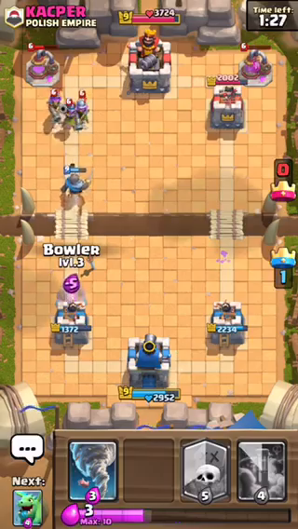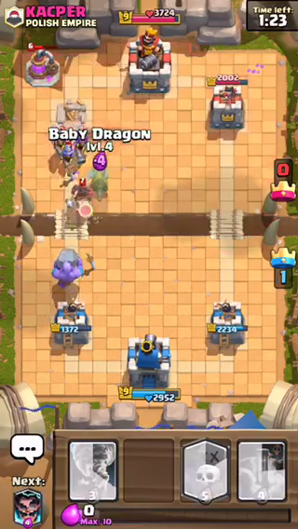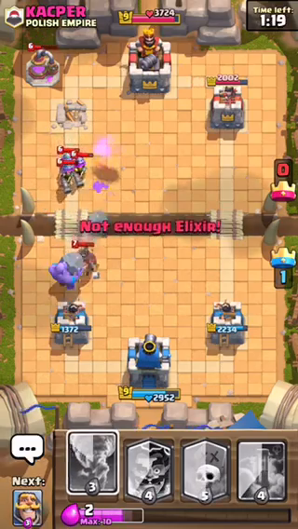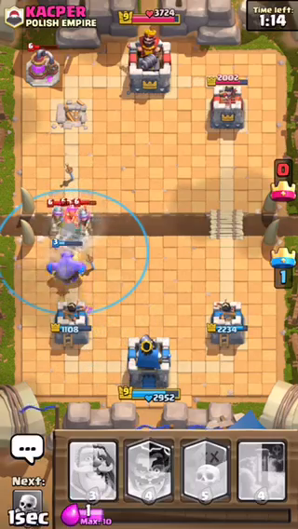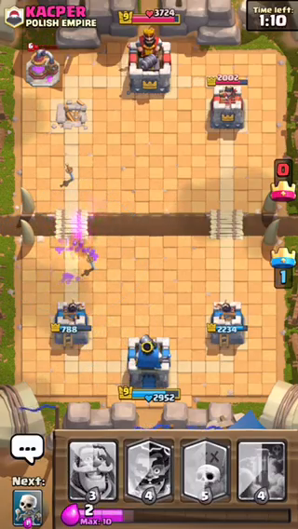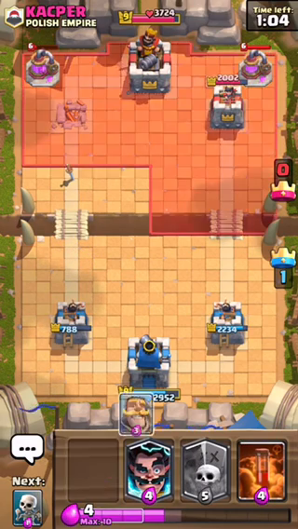There are the three muskies. Yep, I knew it. Knew it. There we go. Tornado! That was so bad. Oh, maybe not. Oh my god, three muskies are so powerful. Alright, he's gonna pump up again. Let's just go knight in the back.